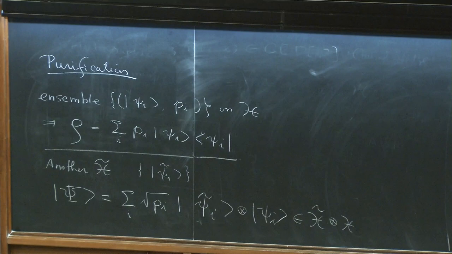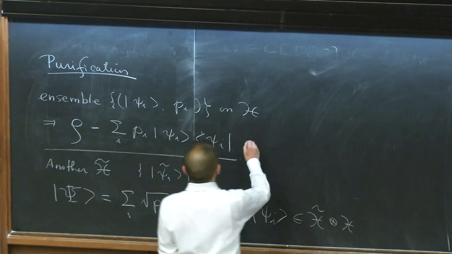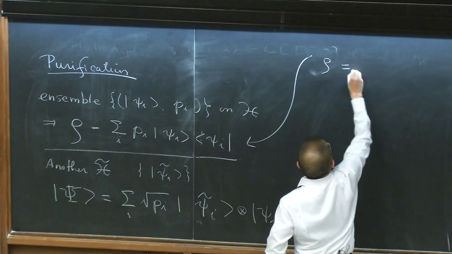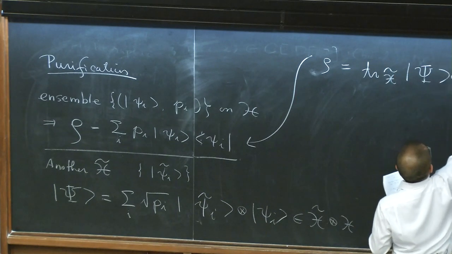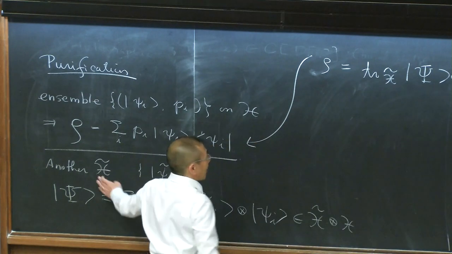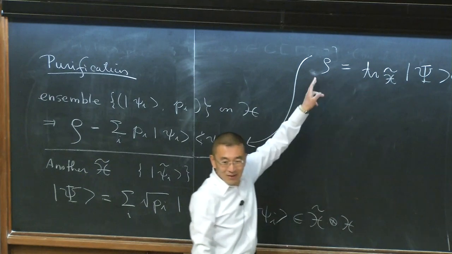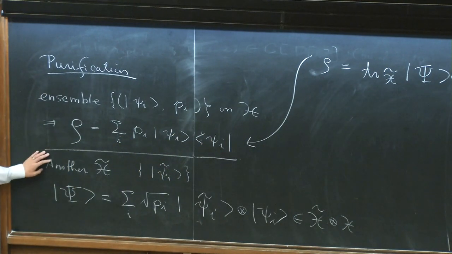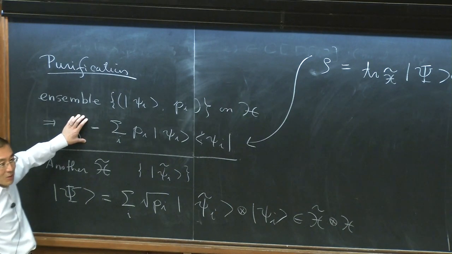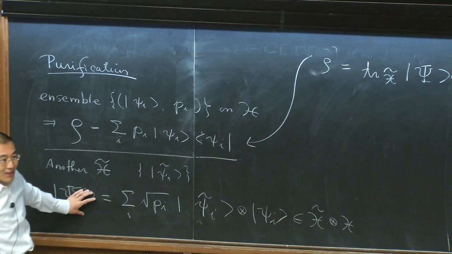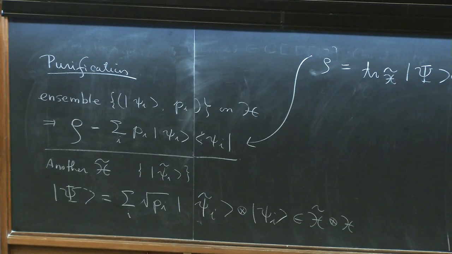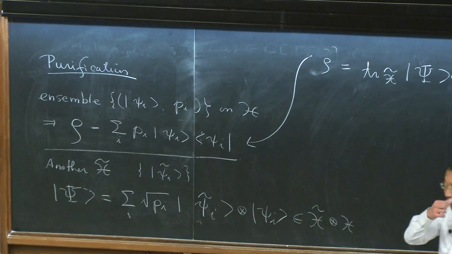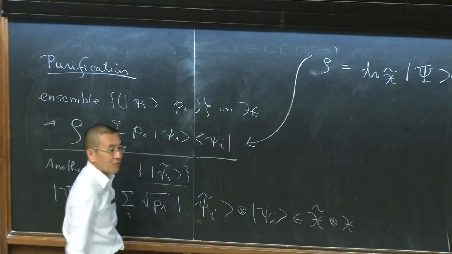Okay? So the point of this construction is that you can recover this density matrix, rho, as a partial trace over this new Hilbert space. I introduced this new Hilbert space H tilde, but immediately after that, I traced it over and got back to the original Hilbert space. So this procedure is called purification. Namely, a density matrix in general is a mixed state, but there is a pure state associated to that in such a way that the partial trace gets you back to the original density matrix. Now, note that the purification procedure is not unique. There is a lot of redundancy, a lot of arbitrariness, because I haven't told you what kind of basis you choose.